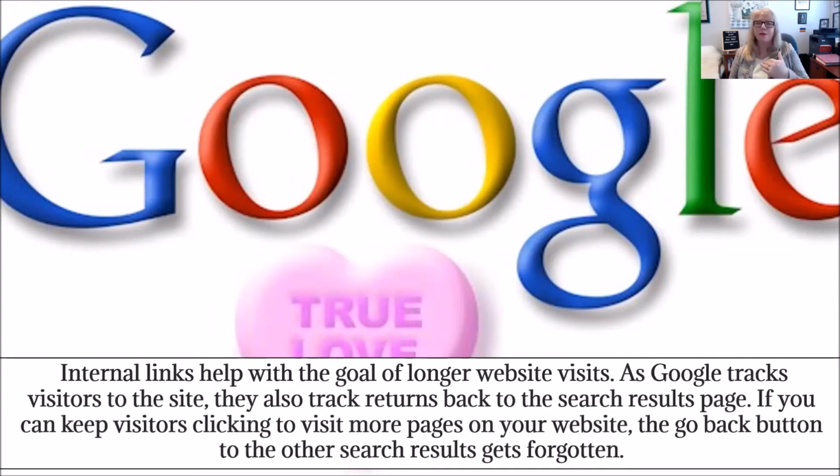And just make it make sense on how you guide them. You don't want to send them from one article to another that's totally not related. And sometimes it might be to another page on your website too. So all of those are really key for you to make sure that you're doing what you can to keep people on the website longer.